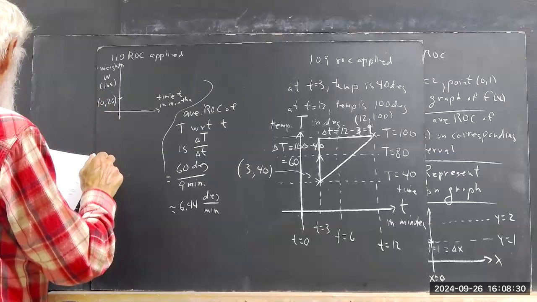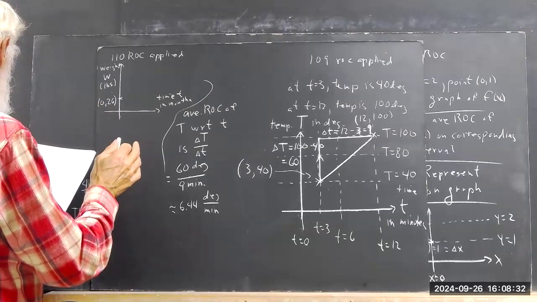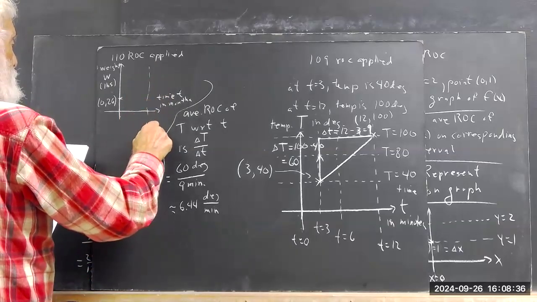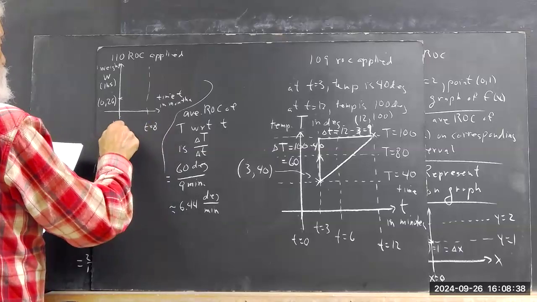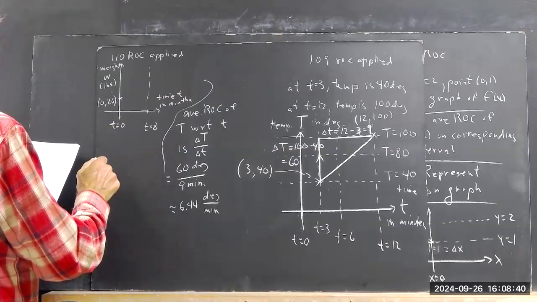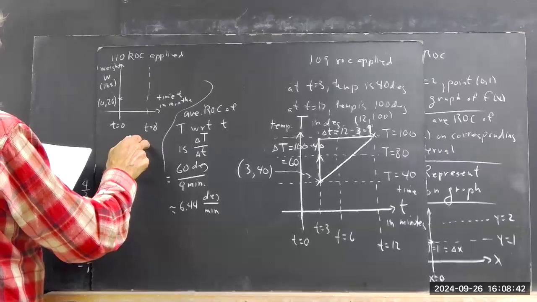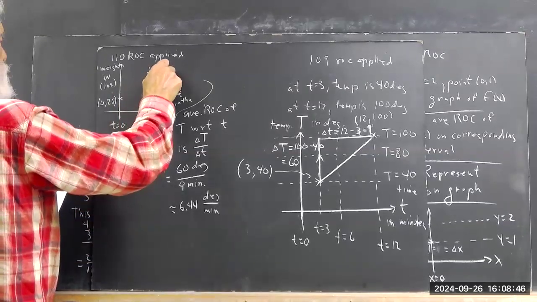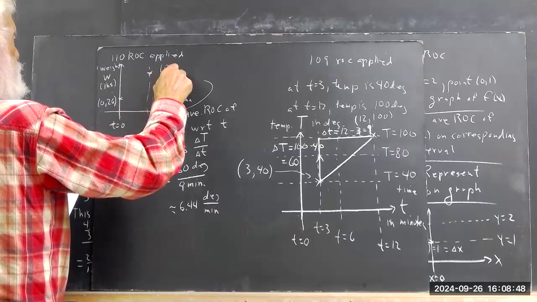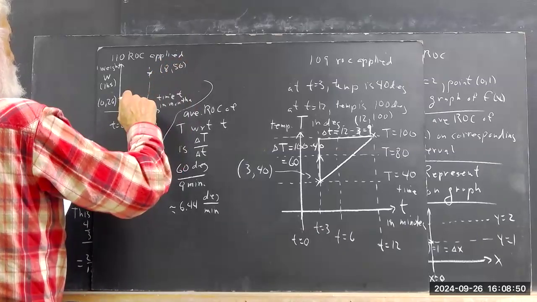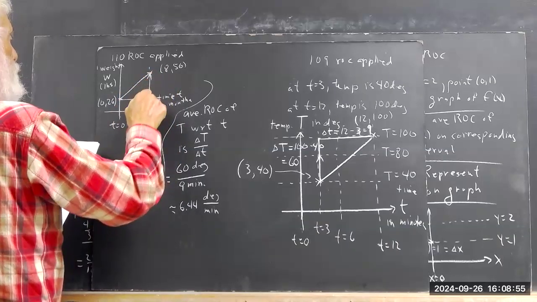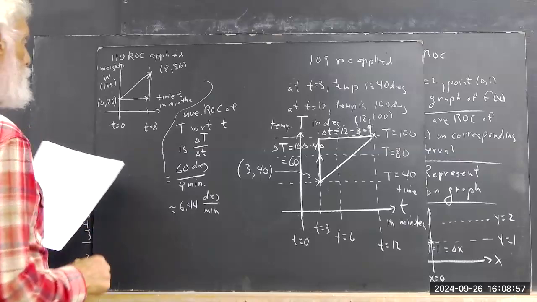Okay, and 8 months later, well, you're going to have T equals 8 here. Say T equals 0 here. T equals 8 here. And we're up to 56 pounds. So here's the point, 8, 56. Here's our final.